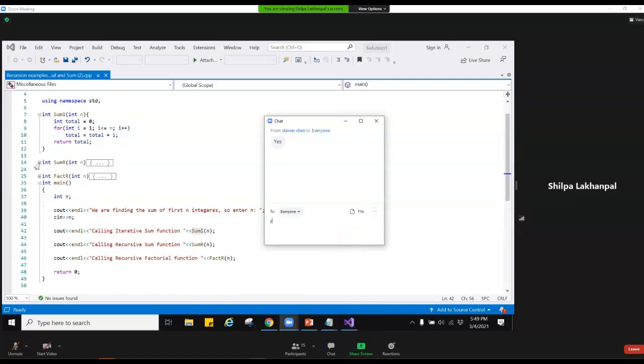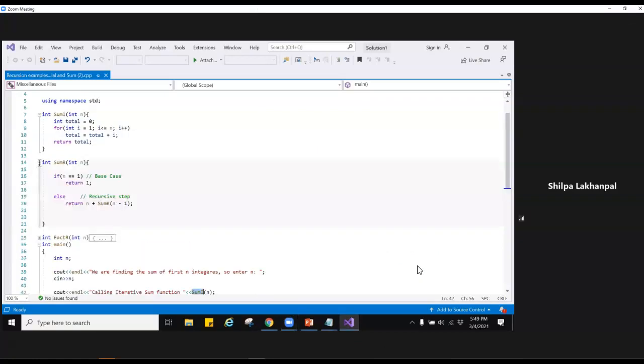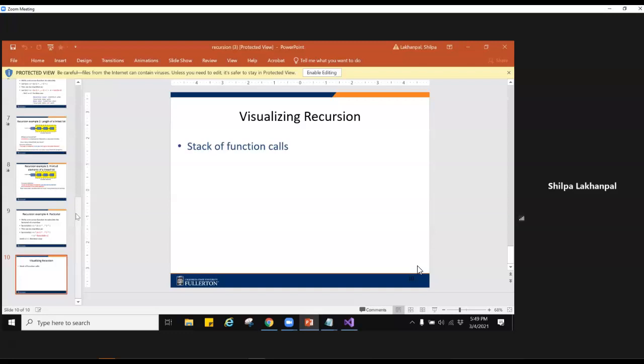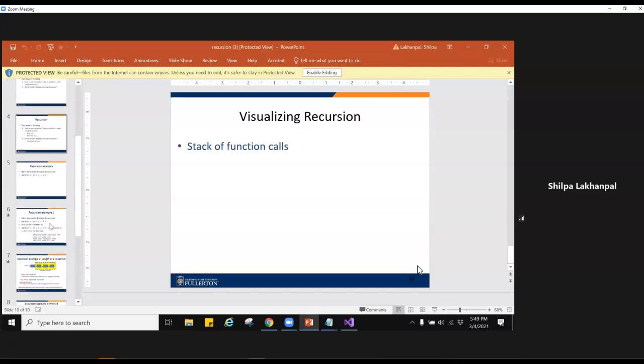Now, if I want to write a recursive version of this sum, then let us see what the code looks like. The recursive version intuitively just follows the exact formula that we got from the slide over here, which is easy to see.